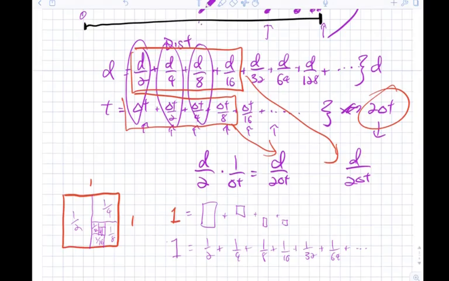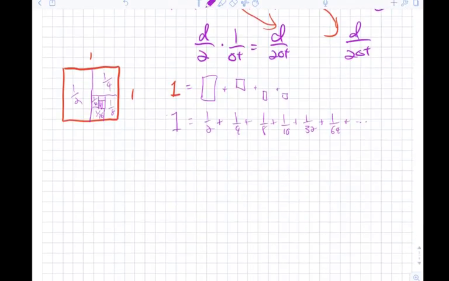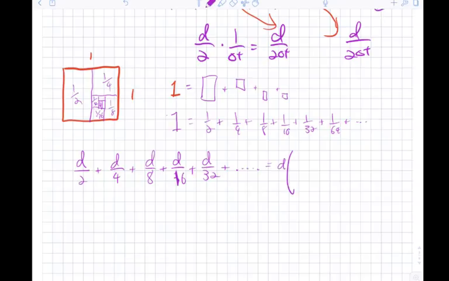And this particular sum shows up in two places in our sum. So the first, d over 4 plus d over 8 plus d over 16 plus d over 32. This is the sum of all the distances that we've traveled. We can factor a d out because each of these terms has a d in it, and we get 1 over 2 plus 1 over 4 plus 1 over 8 plus 1 over 16 plus 1 over 32, right?